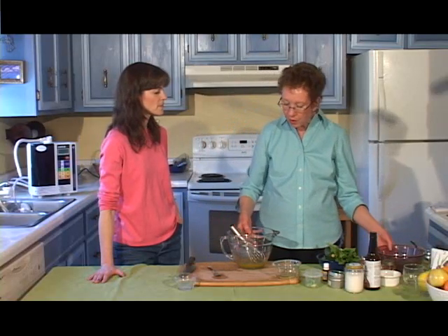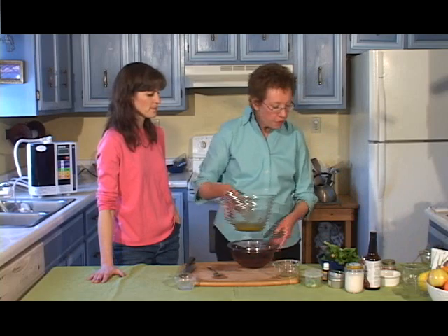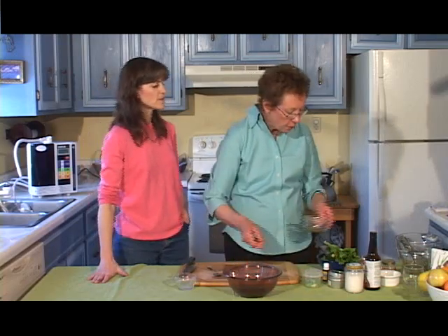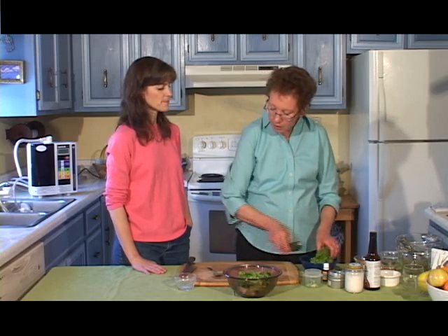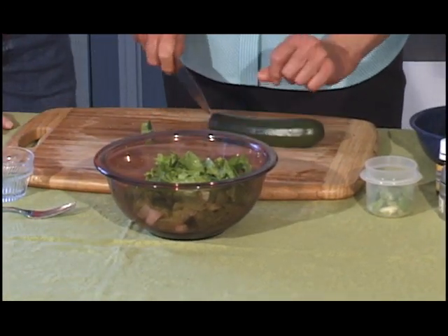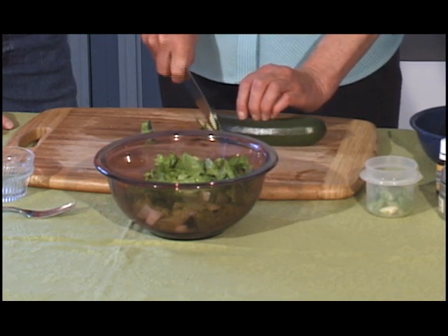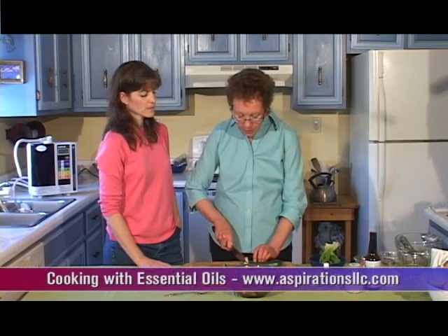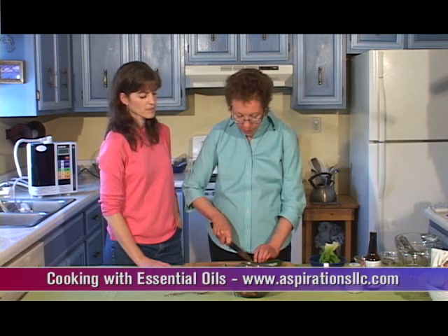You can use this dressing for vegetables — for example, broccoli — you could pour this over your salad, even a fruit salad. You can do lots of different kinds of vegetables. You could add pieces of daikon radish or red radish. You could quick-steam some green beans if they were too tough. Pieces of broccoli, cauliflower. You could even stick in pieces of apple and that would work very nicely.